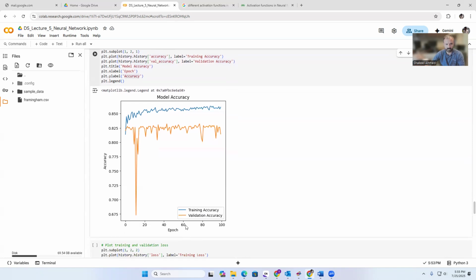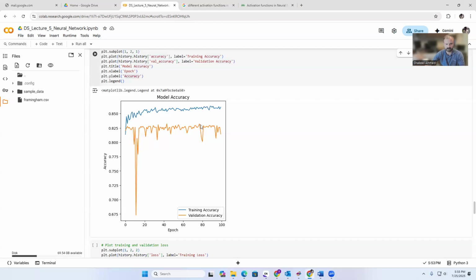Wherever you get maximum accuracy, you can set that epoch as the best epoch. For example, you can see for the number of epochs, I think 80 or 75, we get the highest accuracy.